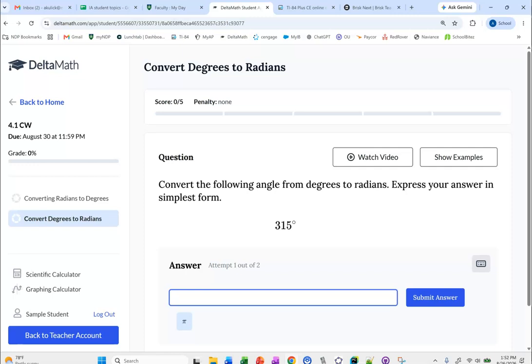And in degrees to radians, it's going to ask to express our answer in simplest form. That means they want a reduced fraction with a pi in it, is what your answer should look like, okay? I'm going to give you guys 10 minutes to work on this, and then we're going to regroup and continue. We'll have still more time at the end if you don't finish in your 10 minutes, but if you have a question, I'll help you.